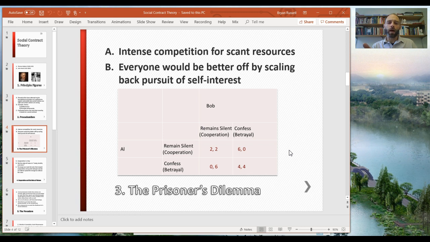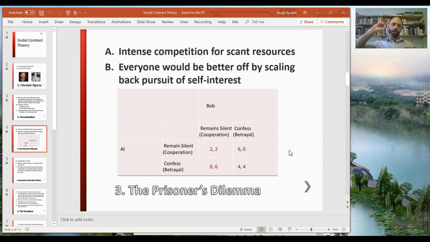And what we see is whether or not Bob confesses or remains silent, the right thing for Al to do if he's rationally self-interested is to betray Bob, to confess. And the same goes for Bob. So if they're both rational in this situation, they'll both betray the other. But in this case, in my example, they both end up with 4 years because they both confessed. Whereas if they had actually cooperated, they both would have had 2 years in prison. And that would maximize the good of all the options. So note in that top left box, there's only 4 years being served.